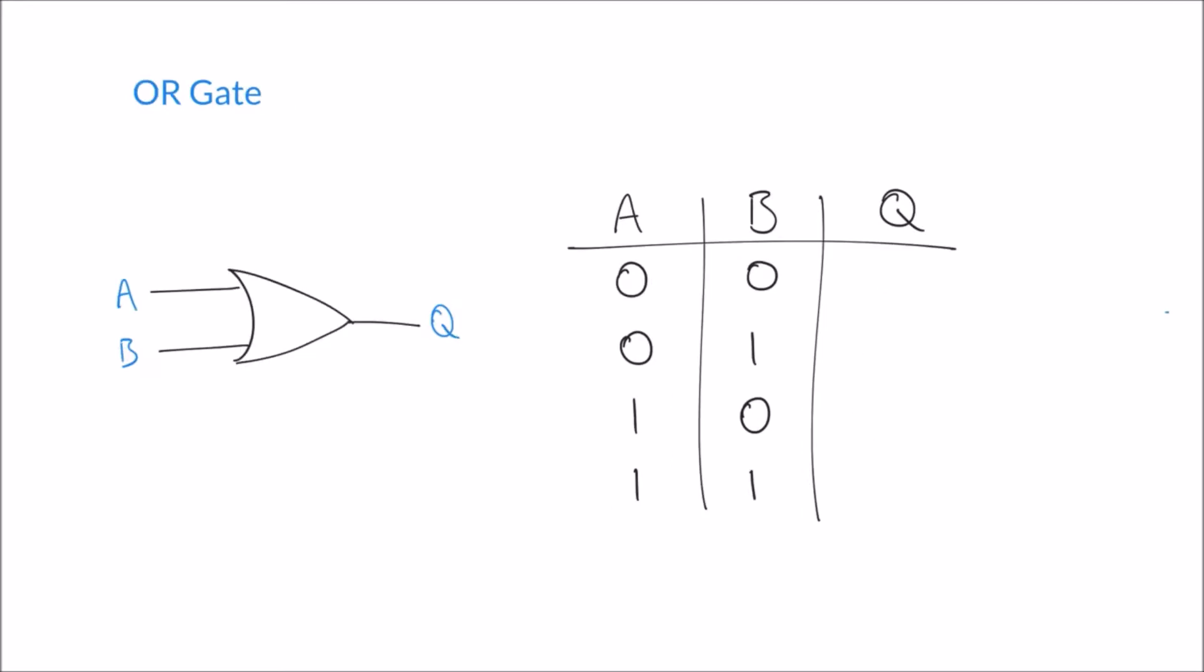Here's another example of a logic gate. This logic gate is called an OR gate, and very simply again the clue being in the name: an input on A or B of one will give us an output of one. And so what we find is that with an OR gate we get an output of one for A or B, or we also get an output of one if both inputs are high as well.